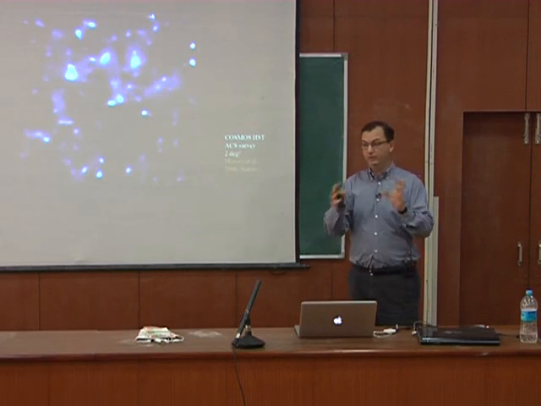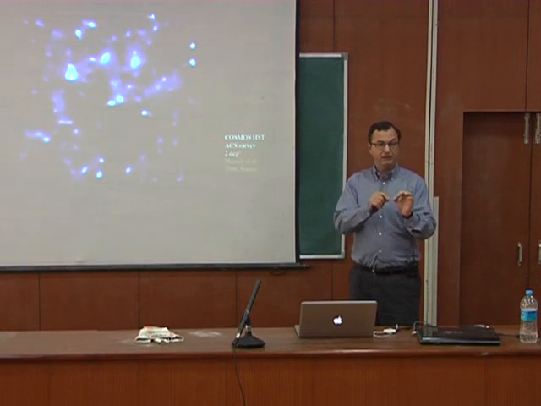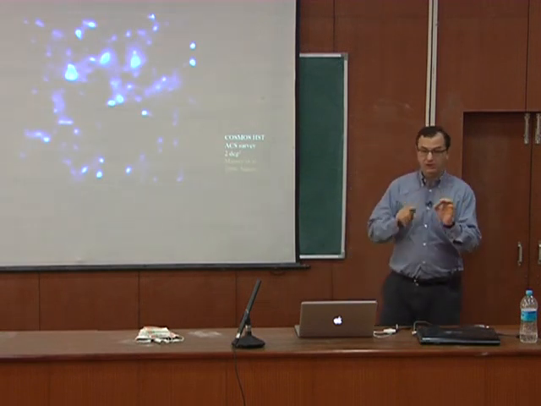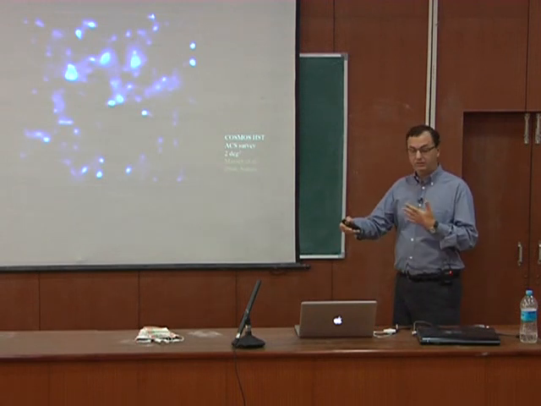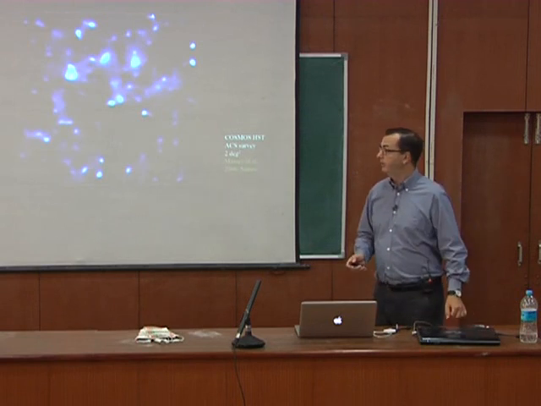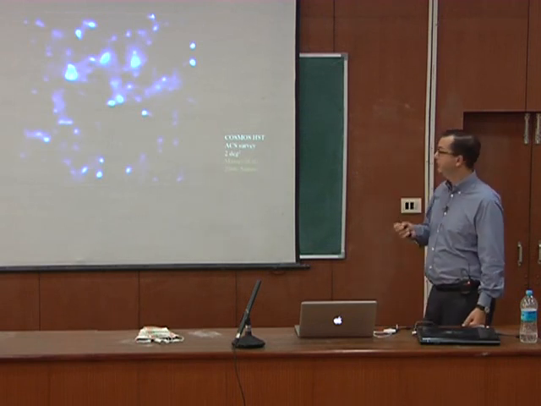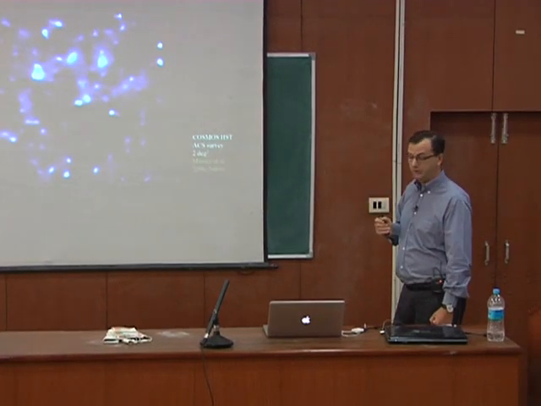So you take your images, you measure the shear using the technique, then you take pixels, you measure the average shear inside the pixel, and you make a map. And then in the weak lensing regime, one can invert the shear map into a mass map, and this is what is done here. But for cosmological applications, it's more convenient to consider the statistics of the shear field.